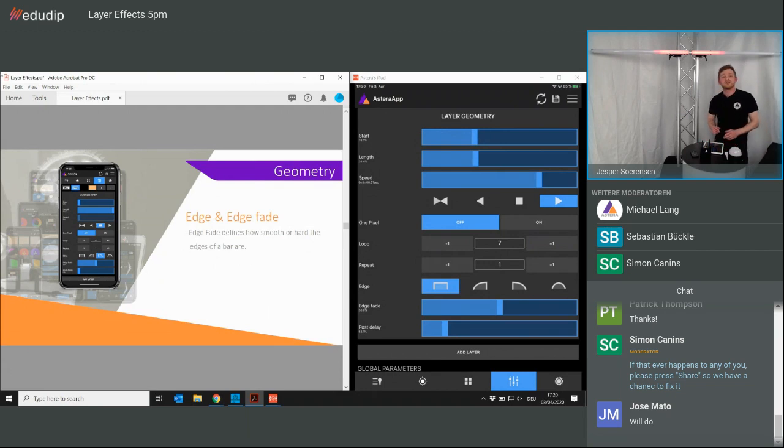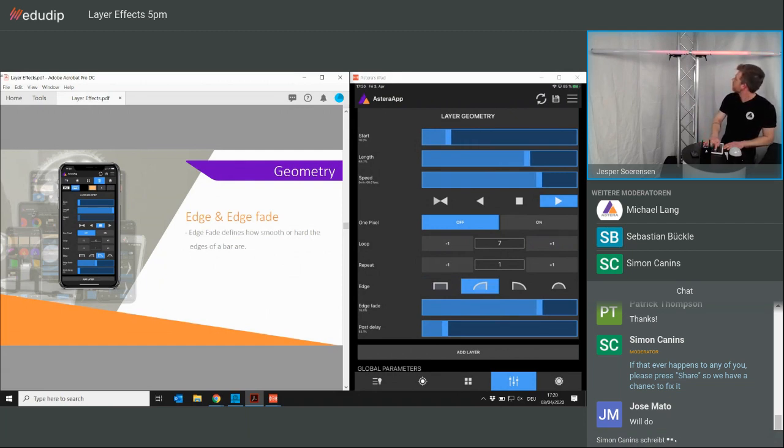Because the next is the edge fade and the edge you can create. You see just under the repeat, you have very sharp edges. We can create, so this side will be more fading out, so to speak, and then change the edge fade. I will just make this a little bit bigger so you can see it a little bit better. Just like this. So here you have a sharp edge, and here it's fading out. You can, of course, change the side if you need it on the other side here, or you can make both sides fading out, and of course, adjust the edge fade.